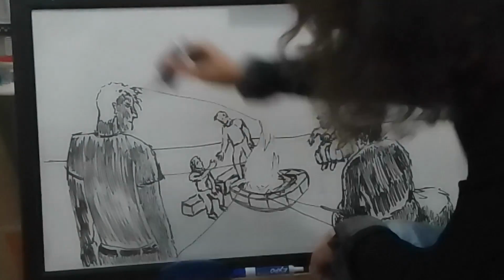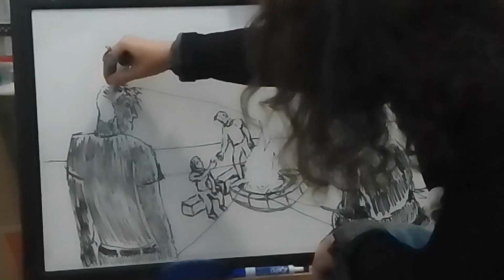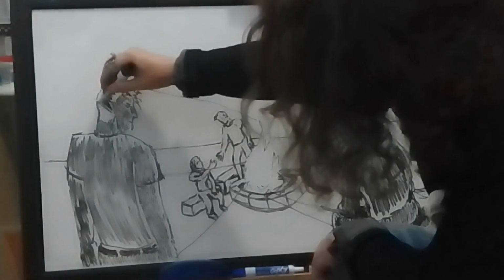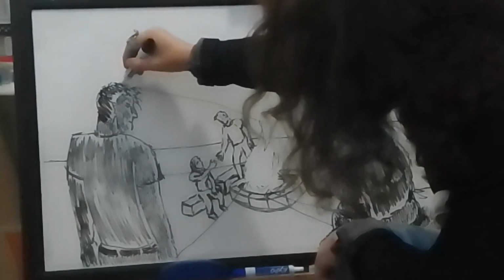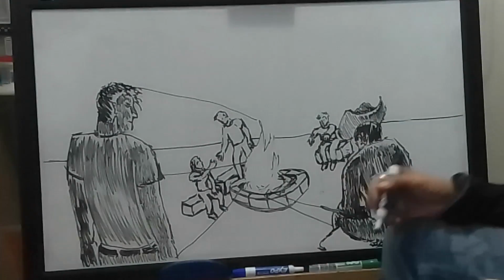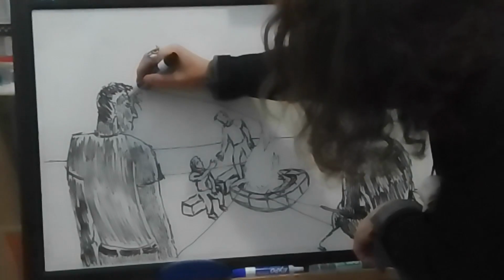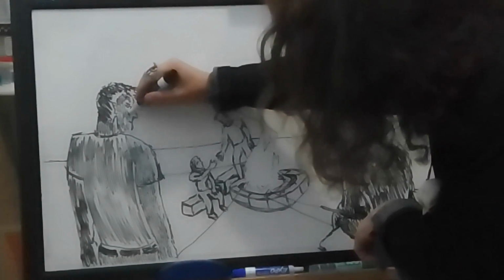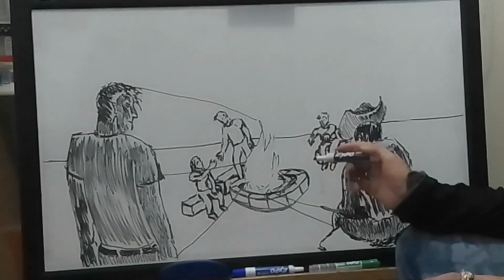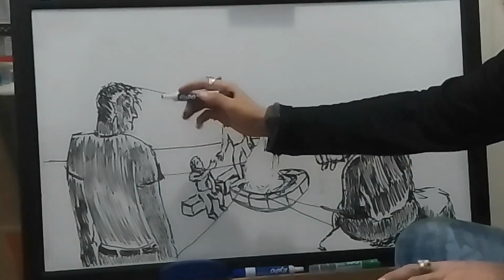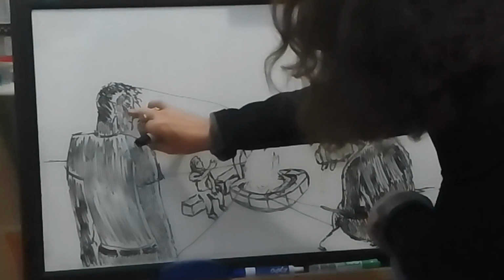Okay, like so, and we'll say this dude has some dark hair. Great. And mind the way that different facial features are going to face the light as well and how they're going to be revealed.